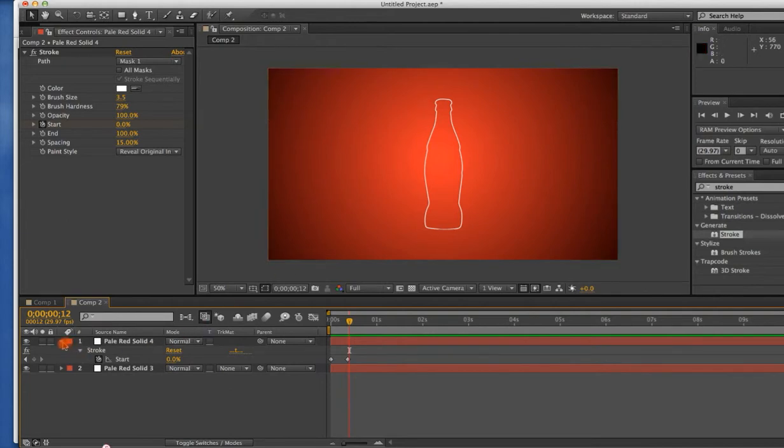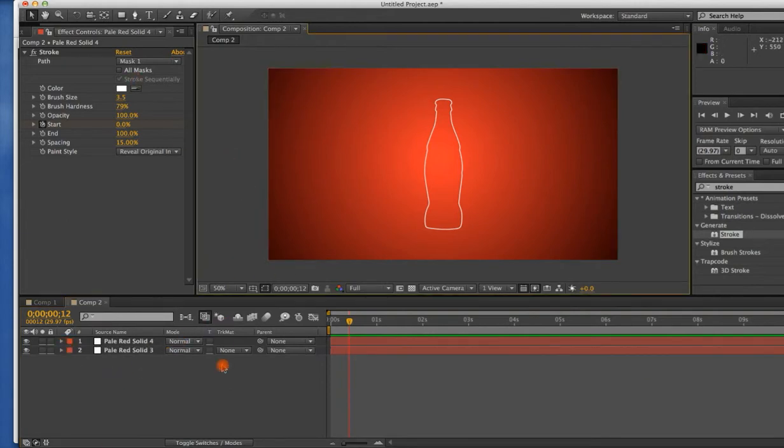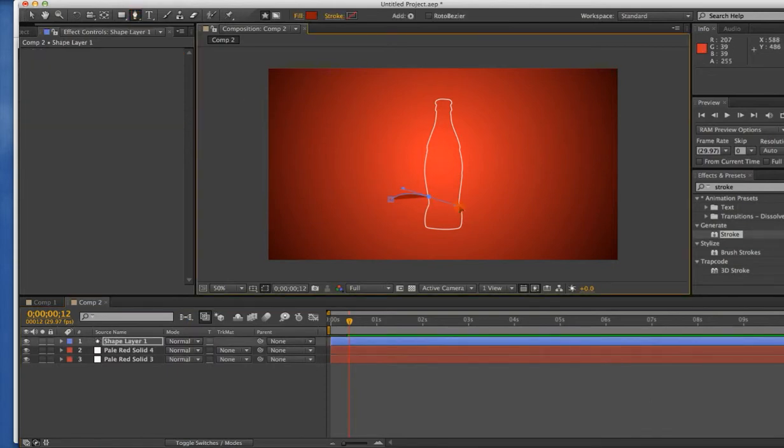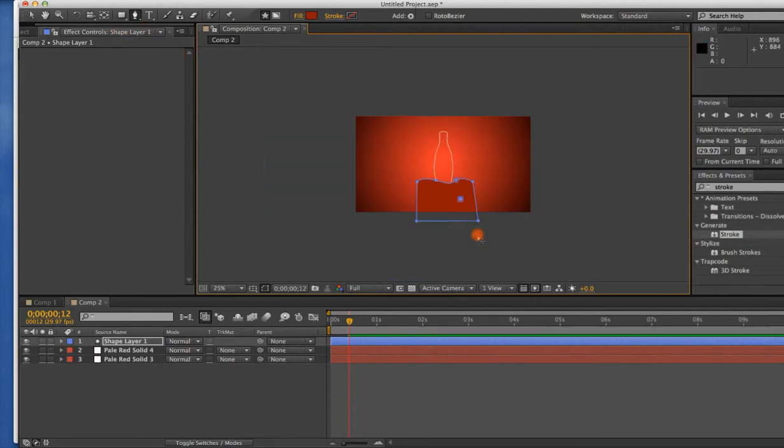So first, I'll deselect everything, take my pen tool, and draw a nice mask, a liquid shape. Just extend this. Now, I'll be working on these points, and then I'll be extending it.